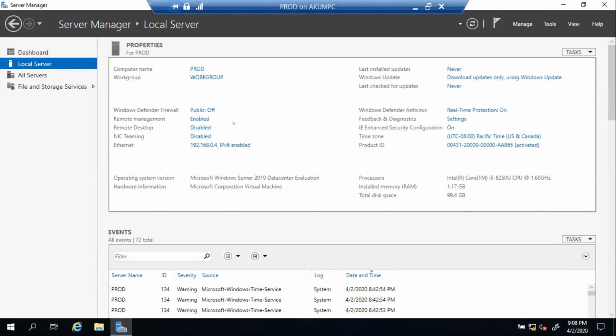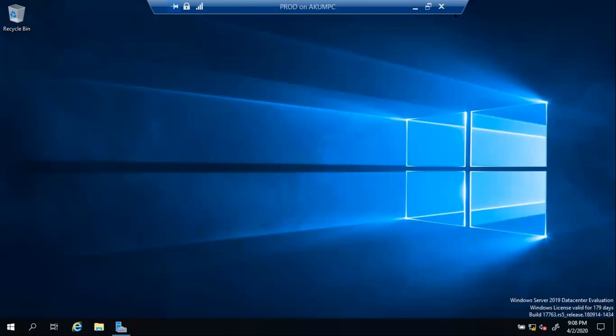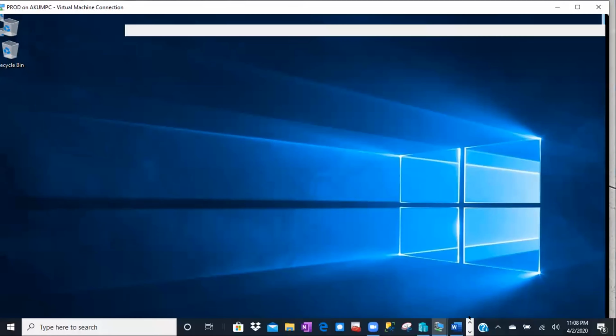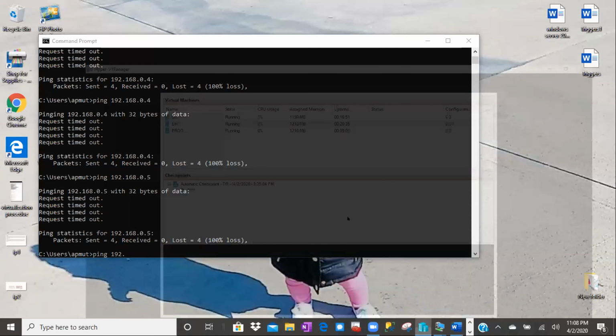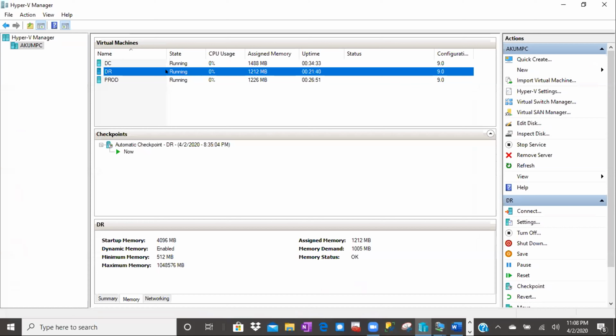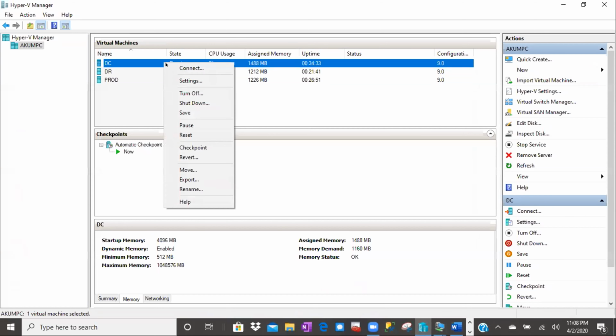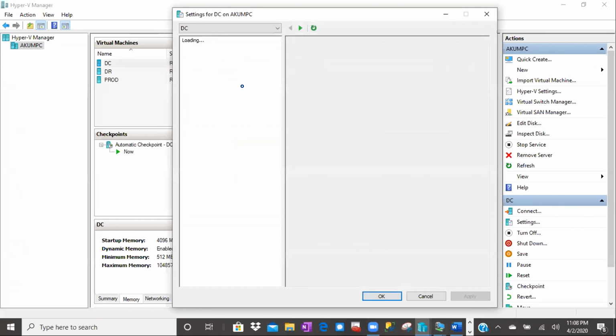So now the other thing that I want to check is, are these networks set to internal? If they are not set to internal, they will not communicate. So go to your Hyper-V manager. Check the DC, check what network it is in. I bet you it's not gonna be internal.